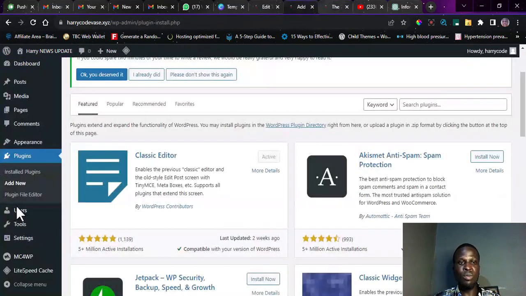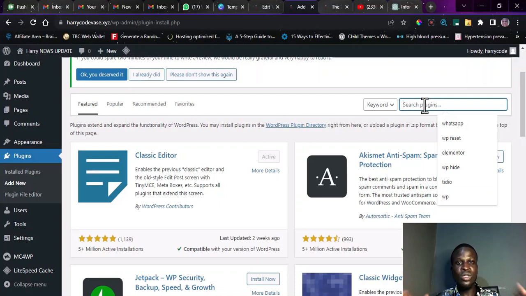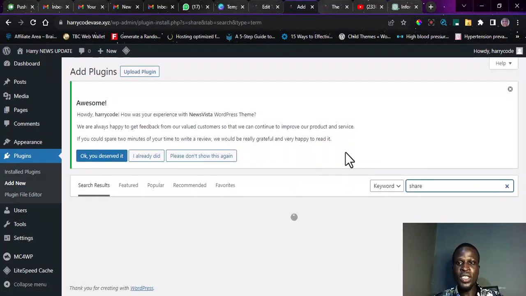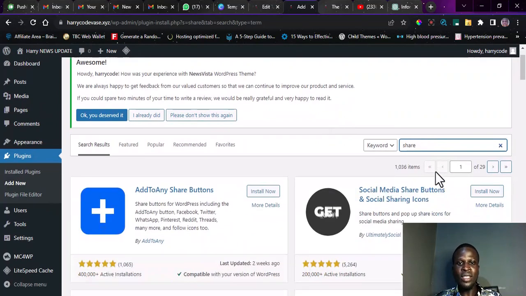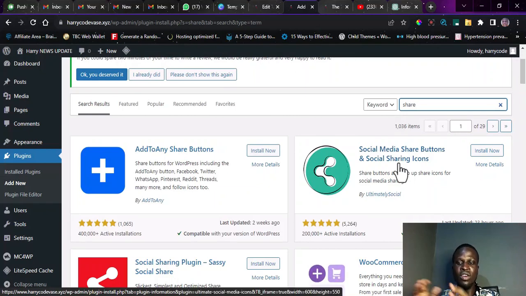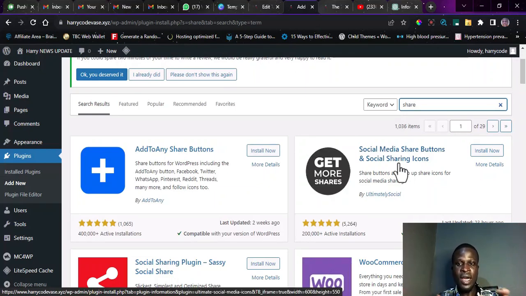So when you come to plugins, you see this search bar. What you can do is just think, okay, what I'm looking out for is share. So I will search for share, or I will search for social share. When I search for social share, I'm going to get a list of plugins that are related to social sharing.